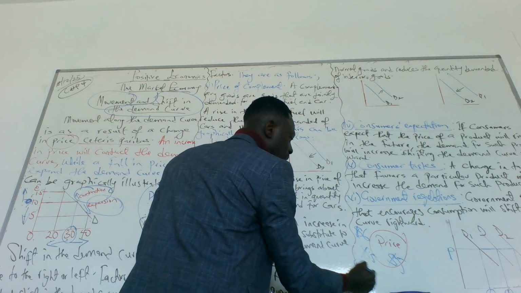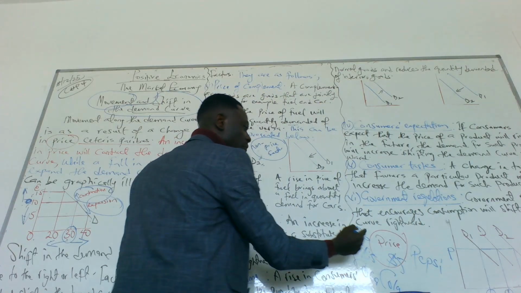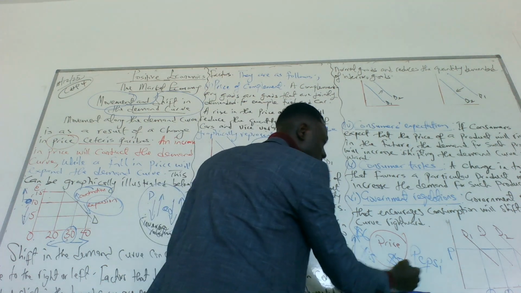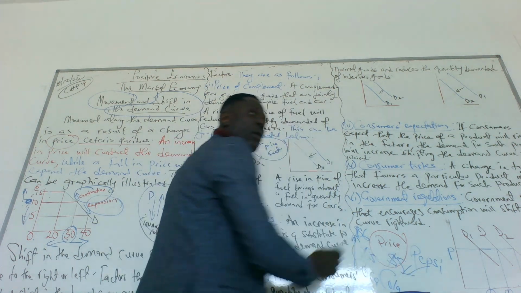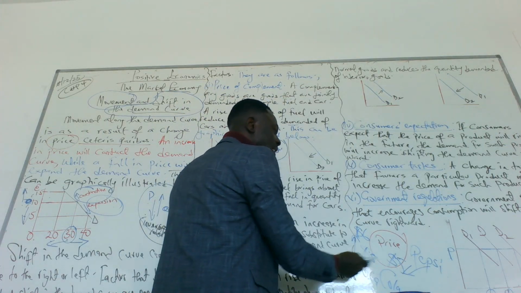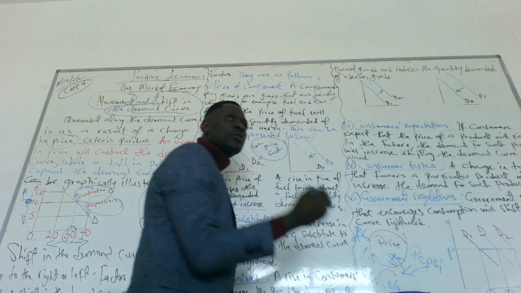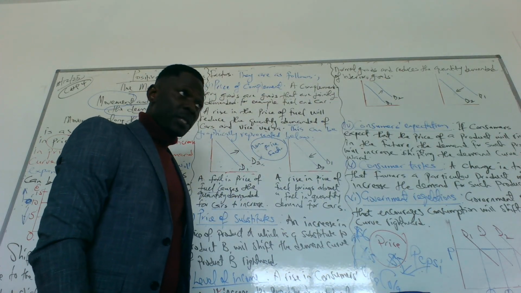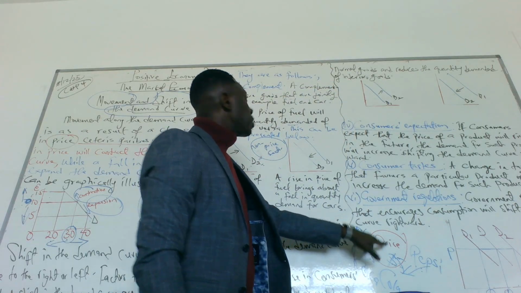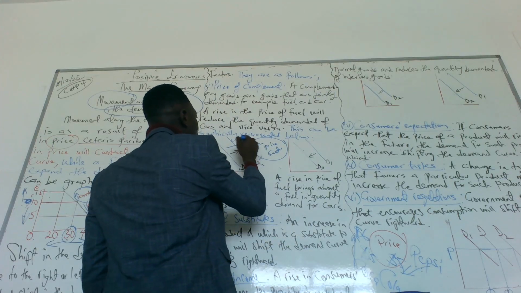We're using Coca-Cola and Pepsi. Let's assume the price of both of them is 5. Now Coca-Cola has increased its price to 6. Pepsi remains at 5. Which one do you think consumers will buy more? Pepsi. So it means the quantity demanded for Pepsi would what? Would increase. It will shift the demand curve for Pepsi rightward from D1 to D2.